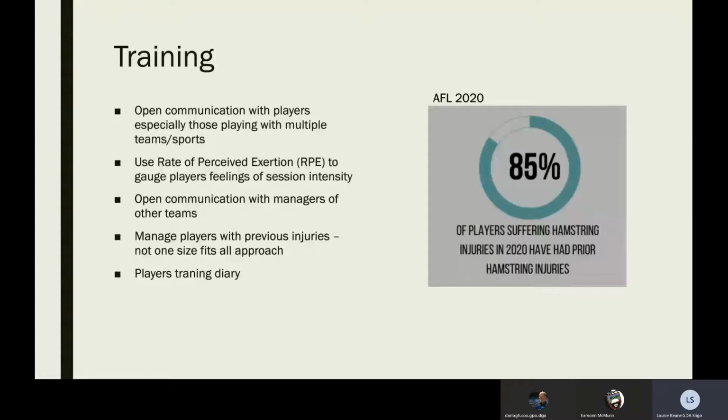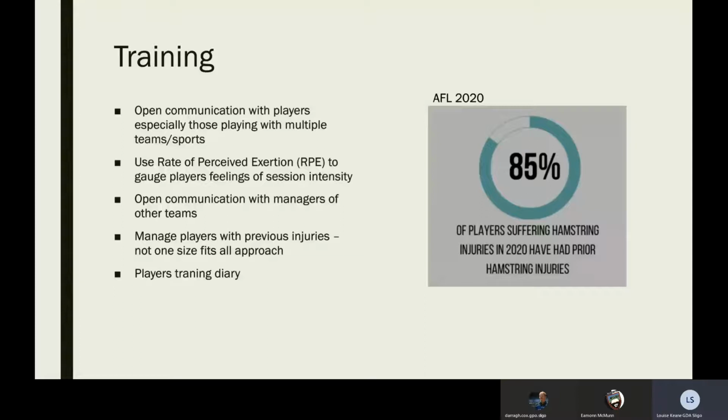Maybe the high intensity stuff they're doing with one group, and they're doing skill work instead when they're with the other group, and then switching over. But if we don't open those lines of communication, we could risk our players doing double the amount of work, getting less recovery, and then being more at risk of injury as a result.